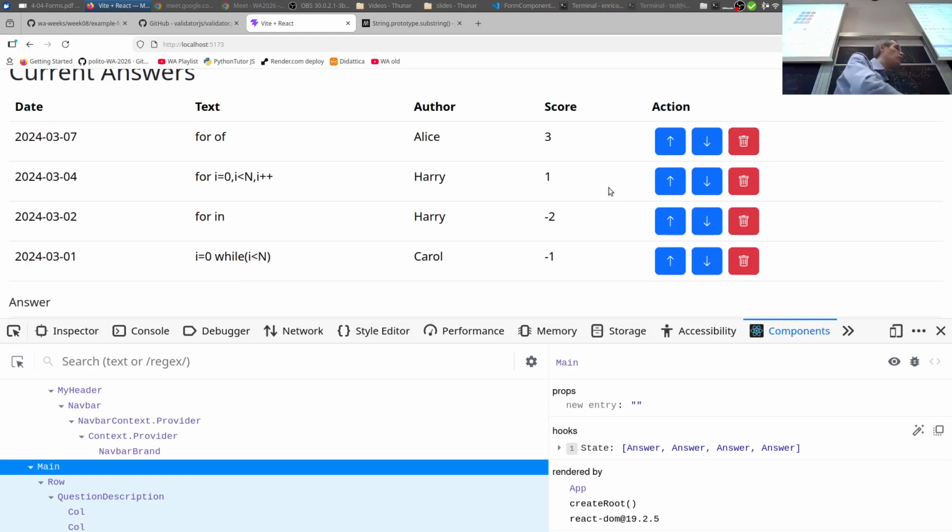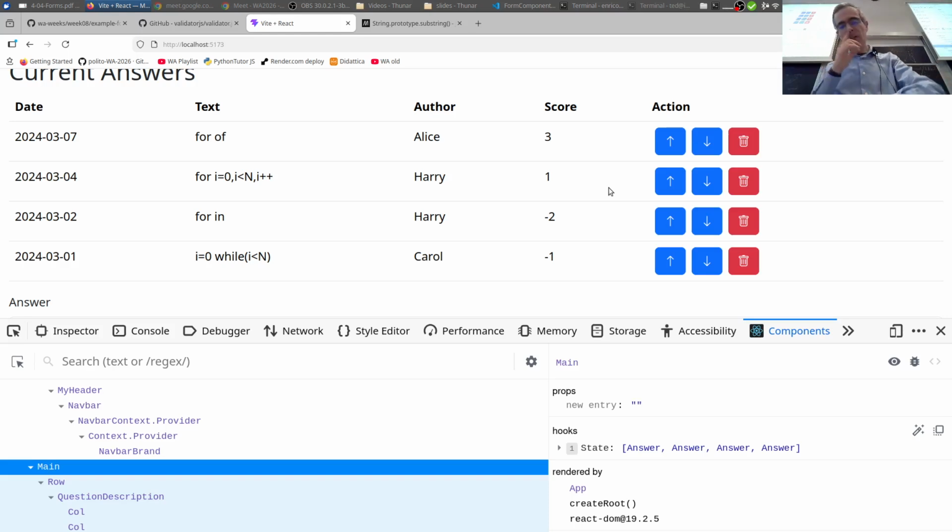So we will do what we did last week. We need to pass a callback to the answer form to be called when you do the submit. Everything is valid, good, update the state. And the rest should happen automatically. Okay, that's the purpose and the powerfulness of React.